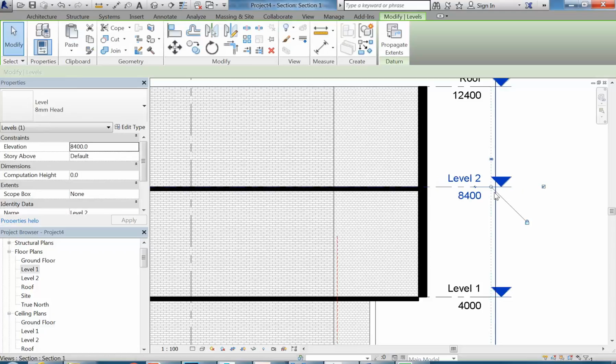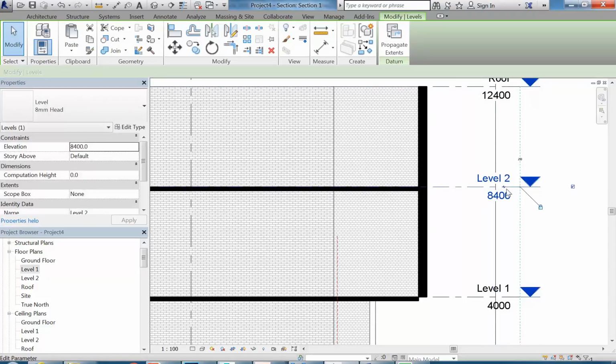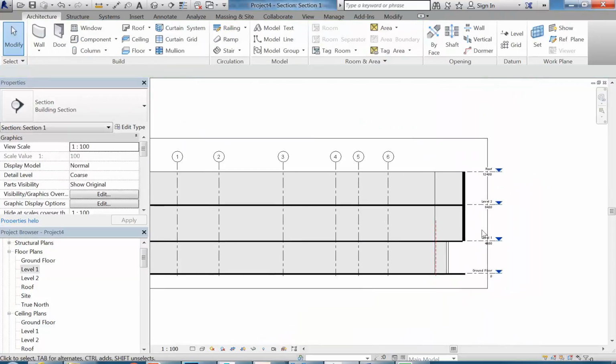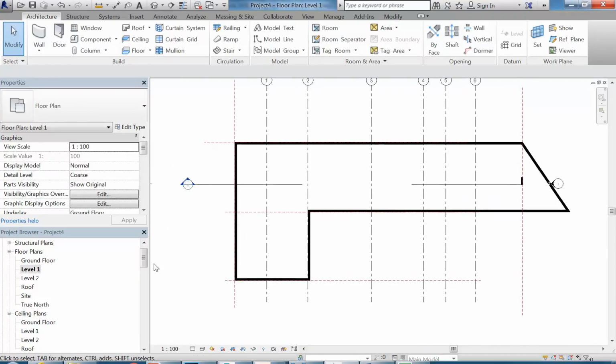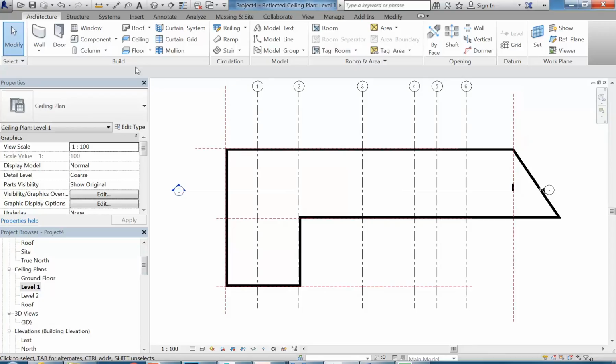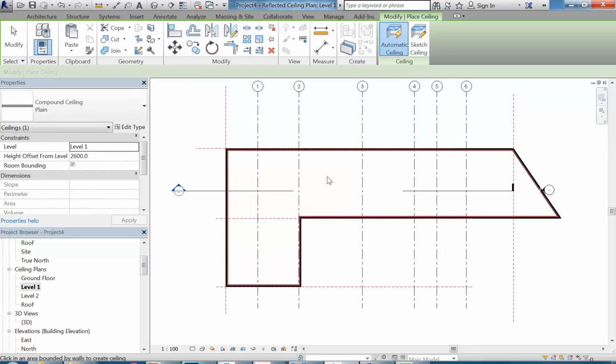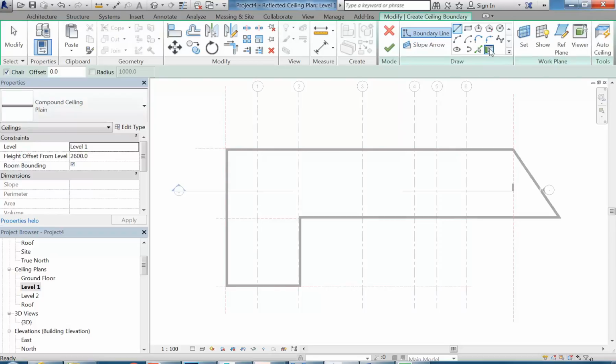You can easily adjust the view settings so that you can see your ceilings, but if you set it up the way I've shown you there, just with the levels for each floor, and then go to that floor level, I'm going to go to my ceiling plan so we can actually see the ceiling. When you make the ceiling, the automatic ceiling option is good if it works, but it won't always. So I'll go to sketch ceiling, and then I'll just pick the walls.